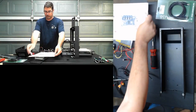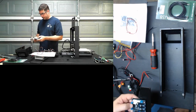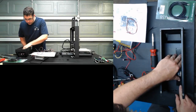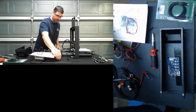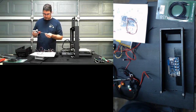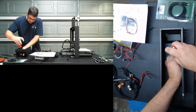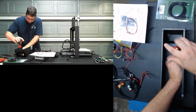Let's slide this up here. Before we start wiring it up, first thing I want to do is test fit this bracket. I want to make sure that these screws are long enough to go through it, and that all of my holes line up.